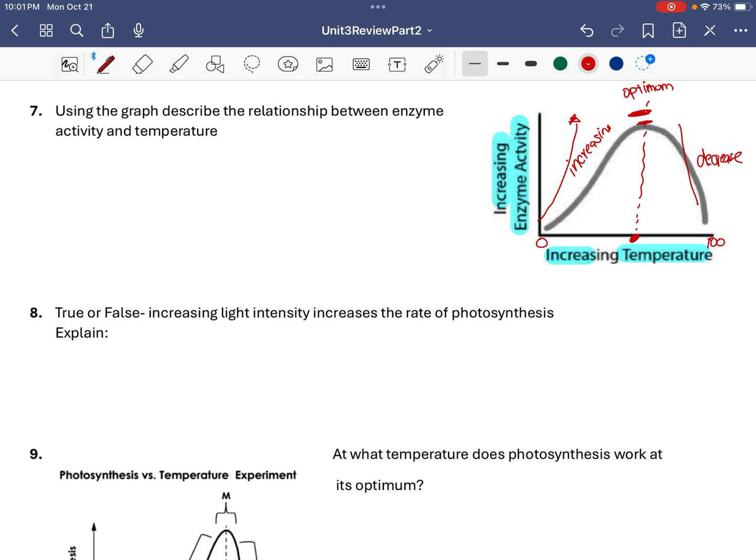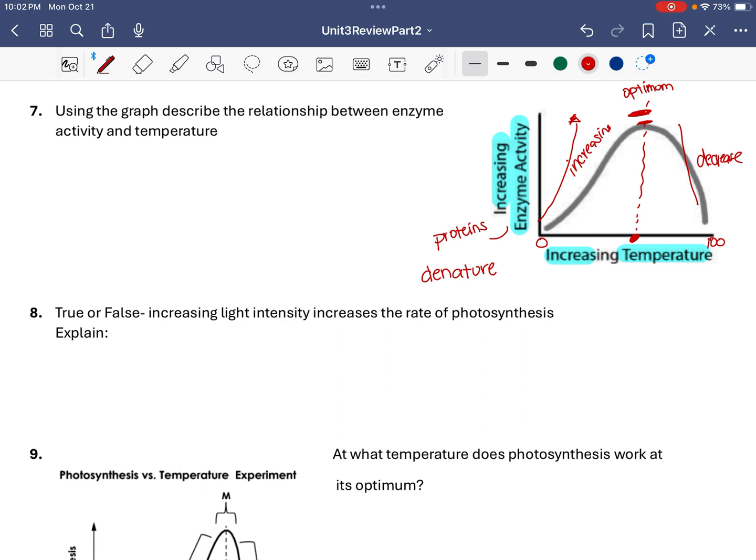So again, enzymes are proteins. So proteins work at a certain temperature. Depending on the protein, there's going to be a temperature for it where it's working at its best. But proteins go through something that is called denaturization, or they denature. Basically what happens is the proteins get undone and they no longer work.